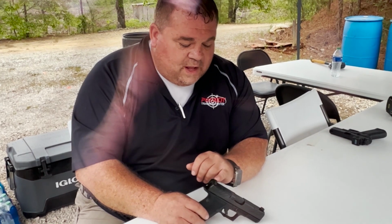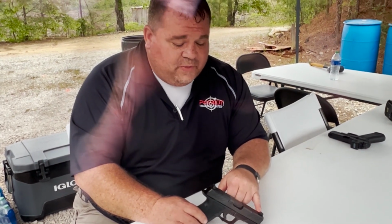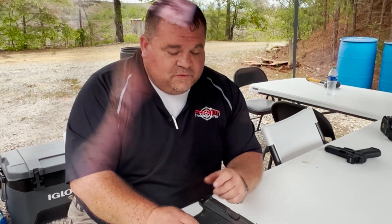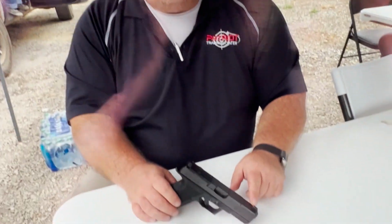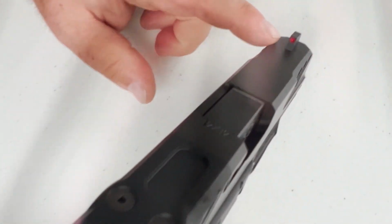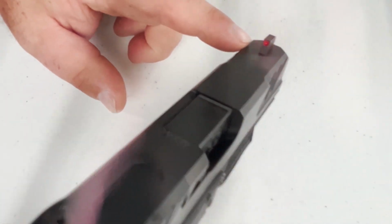So yeah, good quality iron sights. You can do a lot of great work with these. Nothing wrong with that whatsoever. Some of the brands that I really like, Trijicon HD sights are outstanding. Anything Ameriglow, particularly the Hackathorn sights. And again, I love this blacked out rear, because what that does when I'm shooting iron sights, it allows me to focus on that front sight, and really gives me a good sight picture when I'm putting this gun on target.